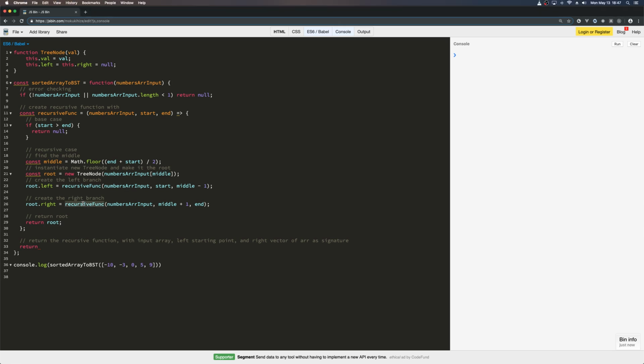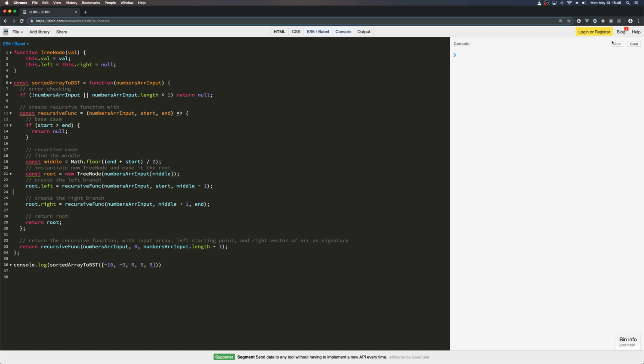We're going to return this recursive function with the input array as a data structure, the beginning of the array, which is zero, obviously the zeroth index, and then the far right side of the array, which would be array.length minus one, right? So basic JavaScripting there. And that's pretty much it, guys. That wasn't so bad, was it? And then of course, this array here with the elements in it is provided by the LeetCode exercise, okay?